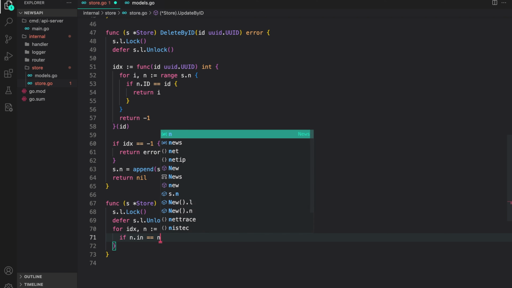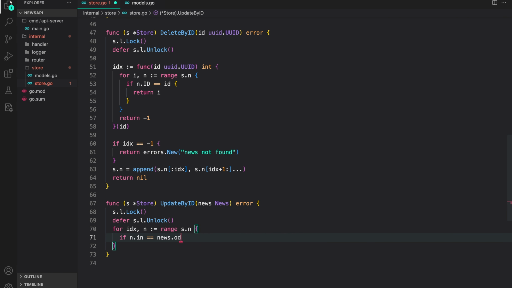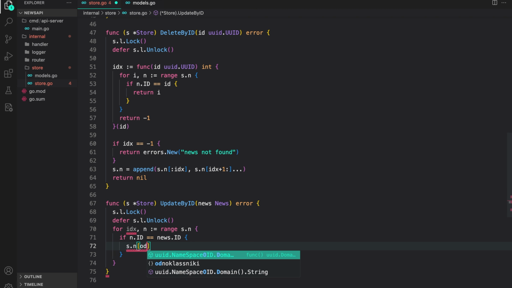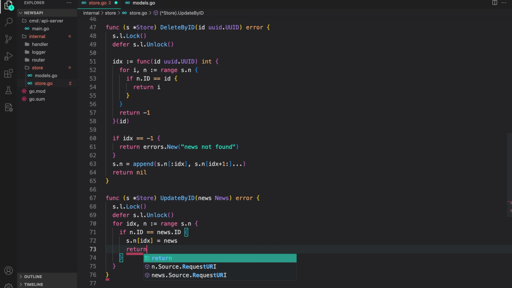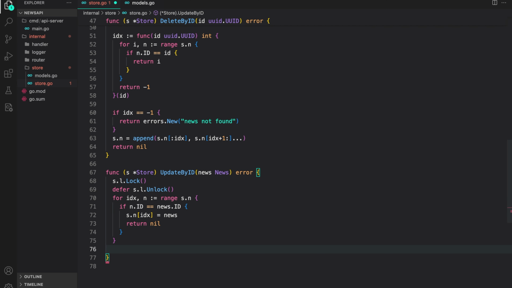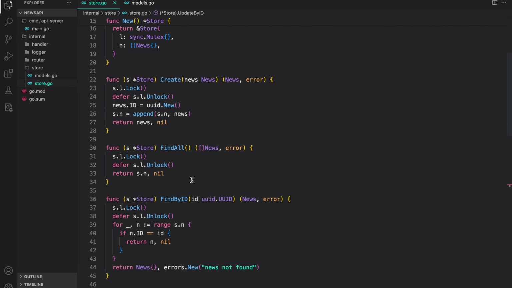If we find it, that is n.ID is equal to news.ID, we replace s.n.news[idx] with the passed in news, and return nil. If not found, that is outside the for range loop, we return error not found. So with all these methods, we should satisfy the interface defined here.